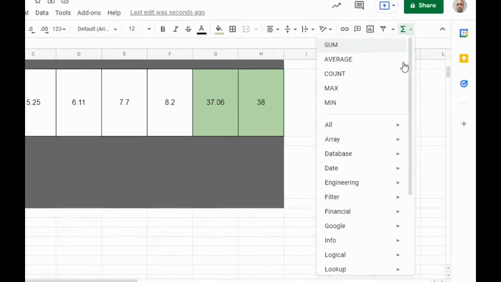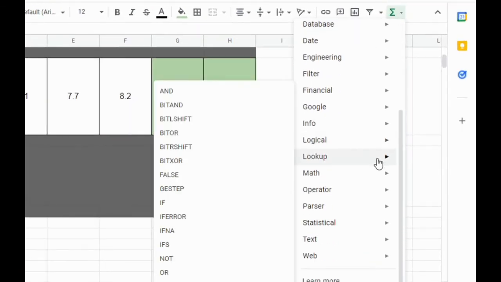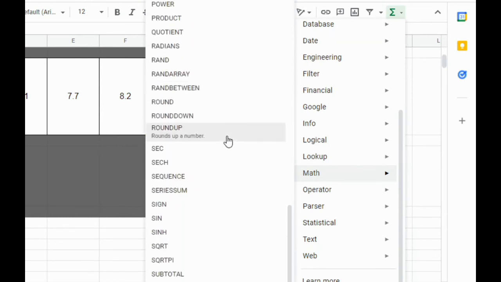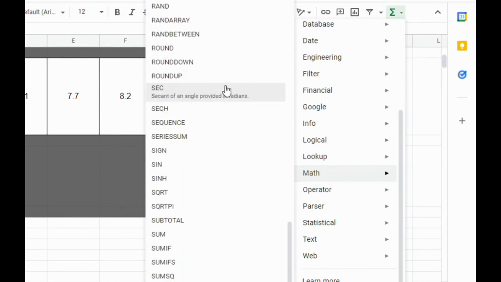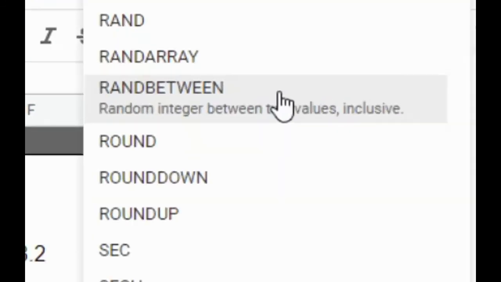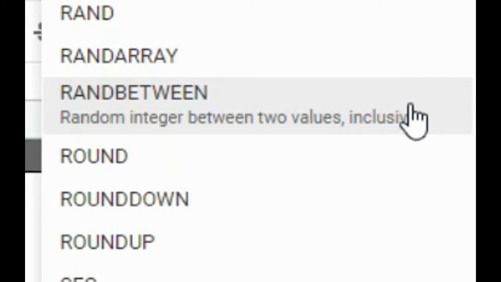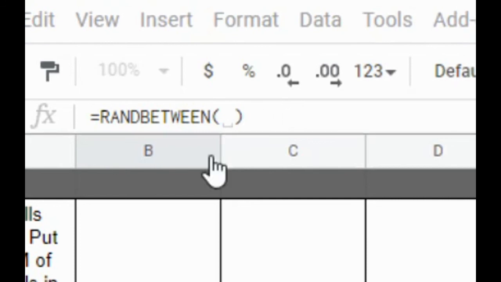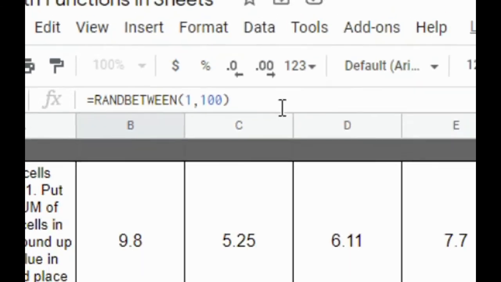So if I go up to my functions, I'll go down to math, and let's go down to the R's, and I have rand between. So this says random integer between 2 values. So if I click on that, I need to enter the 2 values. So the first value is going to be 1, and then I need a comma. The second value is going to be 100, and then I can hit enter.